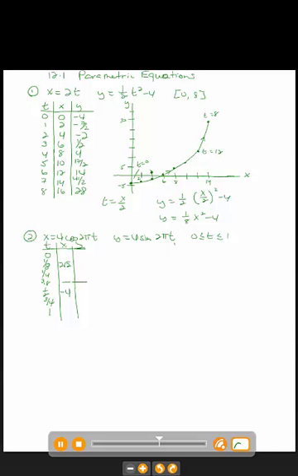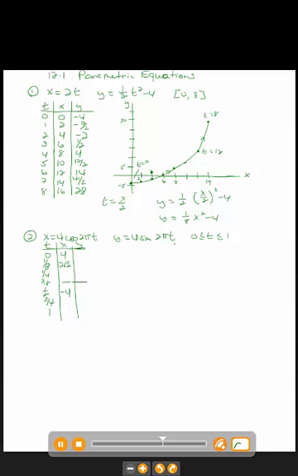So when I stick in t is 0, I'm doing the cosine of 0, which is 1 times 4 is 4. When t is 1/8, I'm doing 2 pi times 1/8, pi over 4. Cosine of pi over 4 is square root of 2 over 2. Times 4 would be 2 square root of 2. That's not one I'm going to plot.